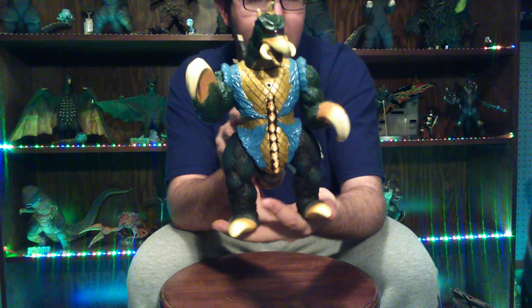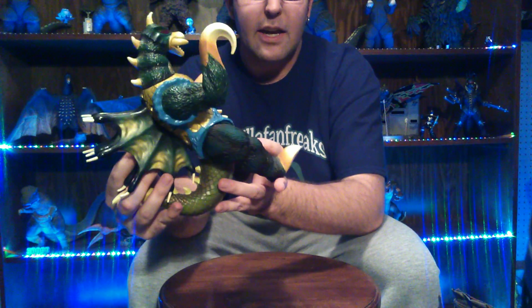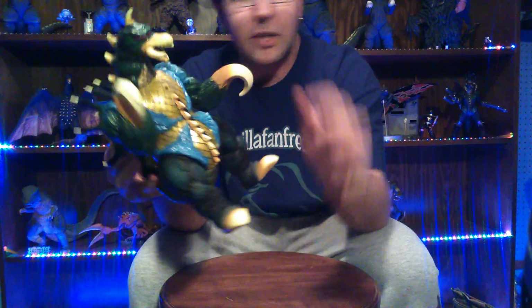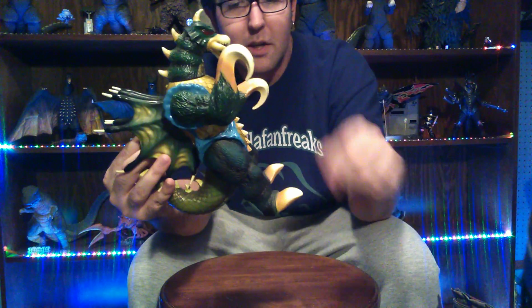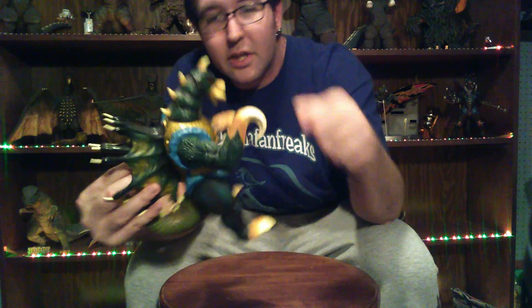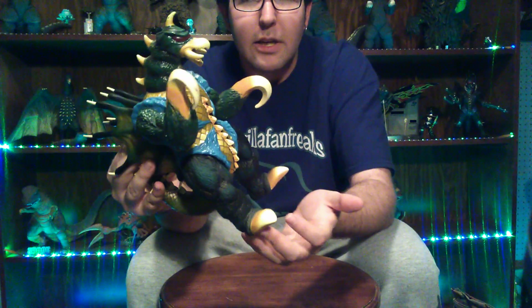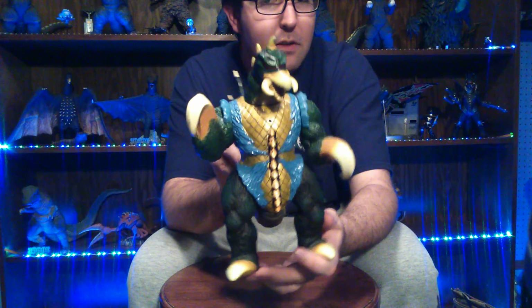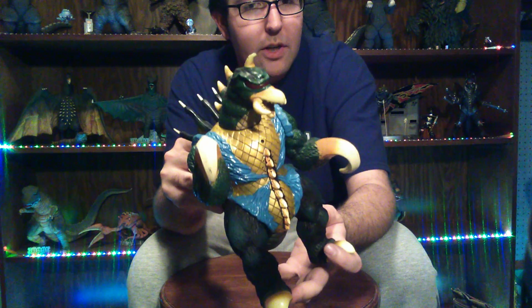As far as detail goes, again, this is a very artistic, stylized Gigan. And it almost looks really kind of extreme. I mean, the hooks on his hands, of course, are much more curved. They really go in at a curve to where they're almost like meat hook looking. Pretty scary, actually. His face definitely captures Gigan's look very nicely.